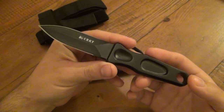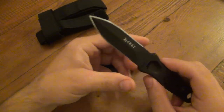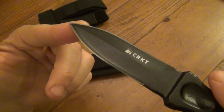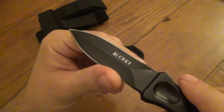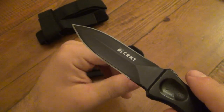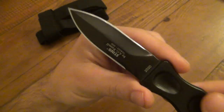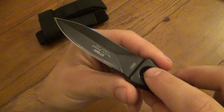This one by CRKT is 6.85 inches overall. And the blade, which is double-edged, yes, it's sharpened on both sides, is a spear point style blade. It's 1050 carbon steel, a lower Rockwell in this, about 52 to 55, which is on the soft side. It will aid in resharpening, but this is not something, like I said, you would probably grab for utility use.